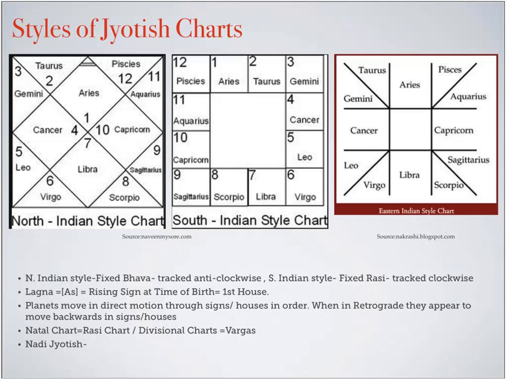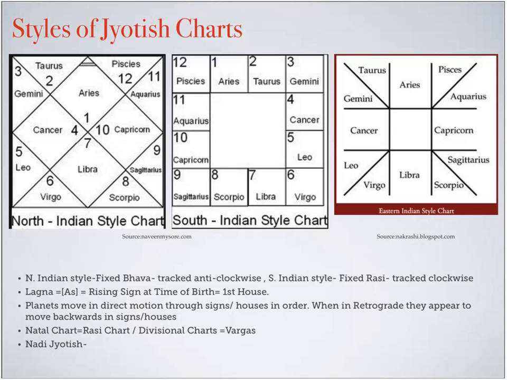So in the North Indian style, the bhavas are always fixed, which means no matter what the sign is, that first house is always going to be the topmost diamond. And in this case, the movement is counterclockwise. So if your first house or your rising sign or your lagna is right there in the topmost diamond, the second house is to the left of it. The third house is to the left of it again. So as you can see, it goes in counterclockwise motion, right?